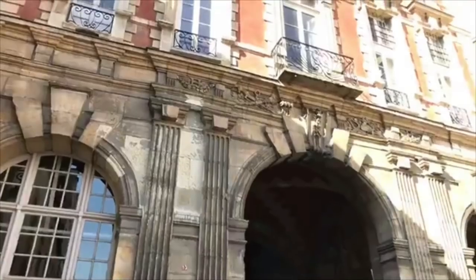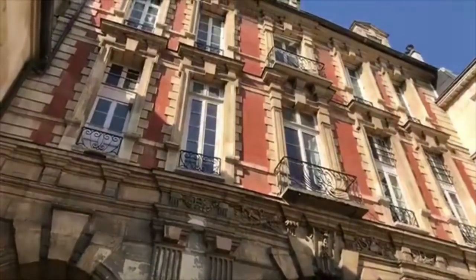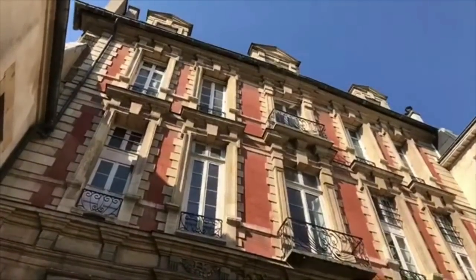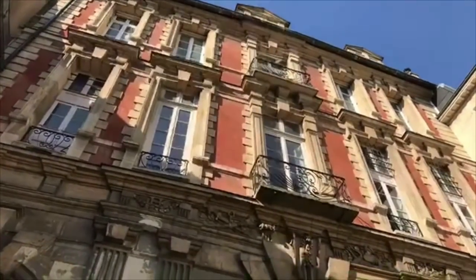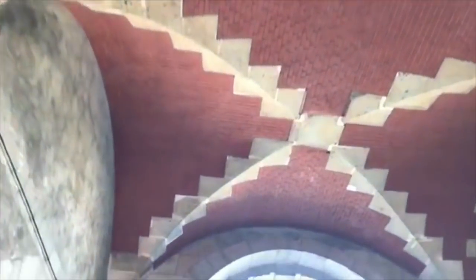So with that very 21st century soundtrack that we have, here's some 17th century architecture. This is the King's Pavilion of Place des Vosges, built out of brick at the time in the early 1600s, when that was considered a very expensive material and it was a great sign of wealth. This was the King's Pavilion. Henry IV is the king that we're talking about. And it acts as a beautiful gateway into what's pound for pound my favorite place in town, Place des Vosges.